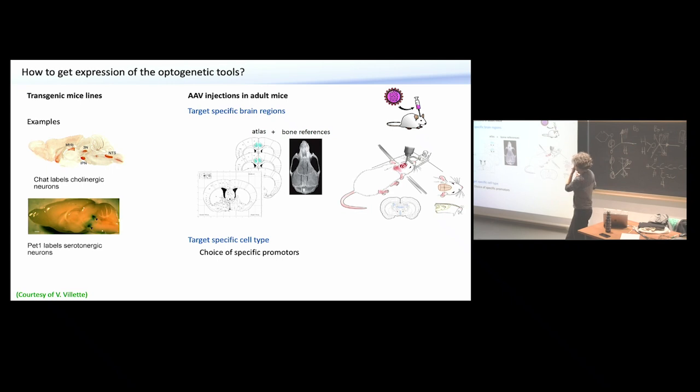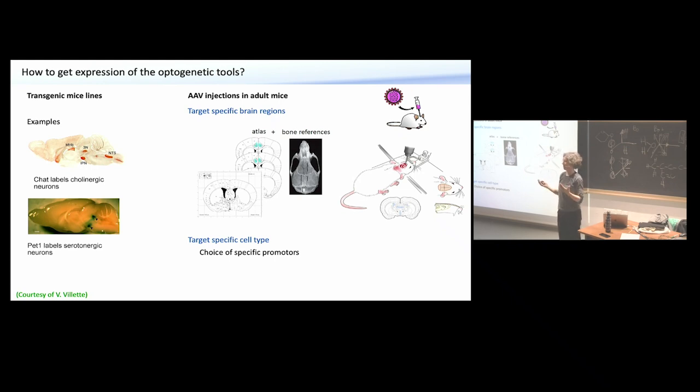And so then you can inject your genetic tool exactly in the area where you need it to be. So you have an atlas of the mouse brain with all the small regions, so you know exactly where you need to inject. So then with the stereotactic arm, you point to the region where you want, and you inject your AAV. So then you can really be very specific of which region you're going to look at.